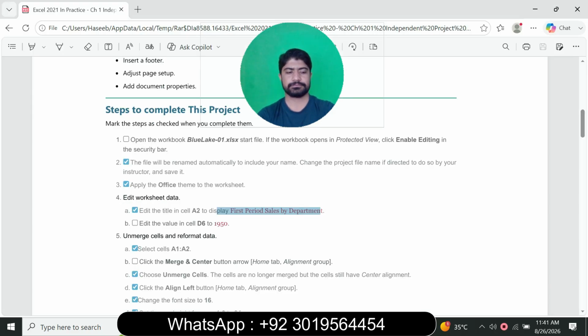Next, edit the value in cell D6 to 1950. Part B is to edit the value in cell D6.